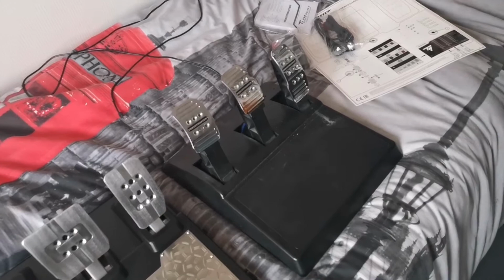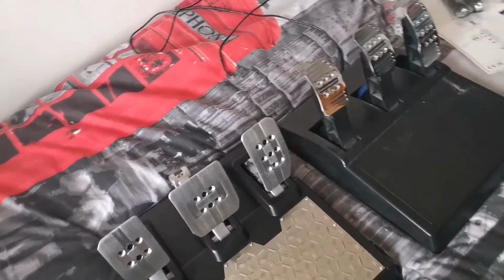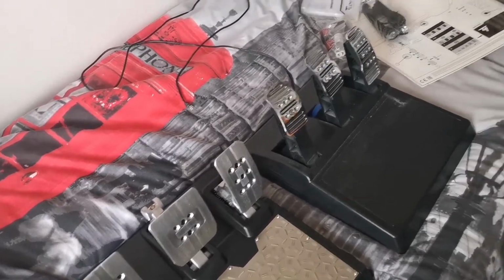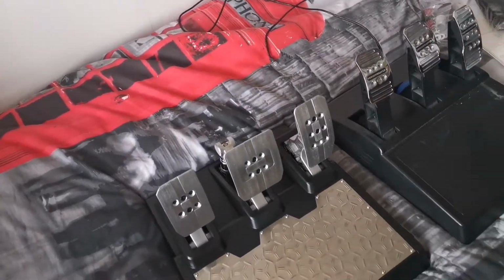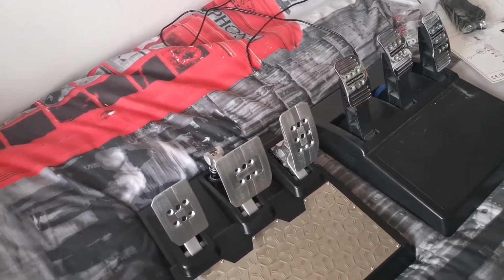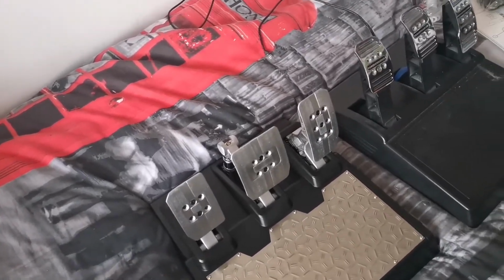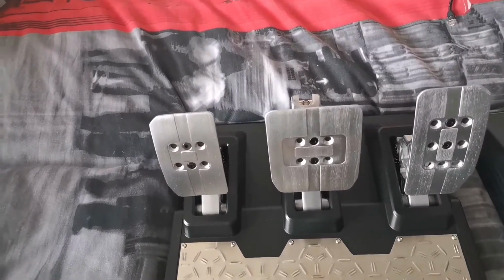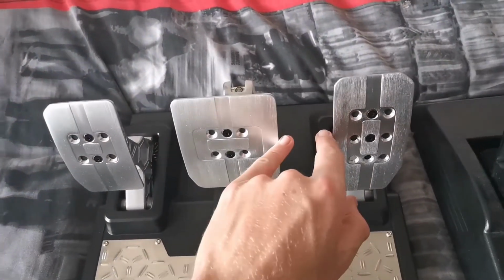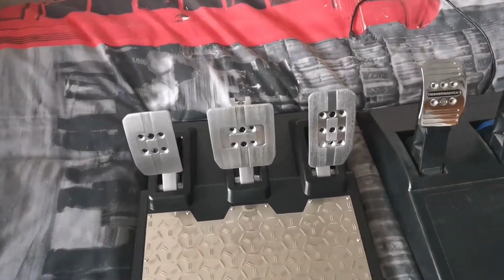And obviously with this being a load cell brake, the game then measures how much force you put into the brake, whereas in the old pedals it was how much distance you put in. So now with the new pedals it's a lot easier to get more consistent and get more pace out of whatever car you're driving in the sim. And obviously also the brake is a lot wider. The pedal distance looks a lot shorter between there to there, so making driving manual cars probably a bit more enjoyable.